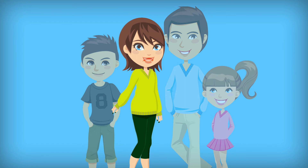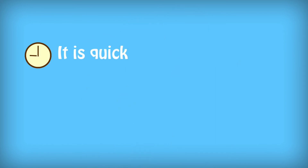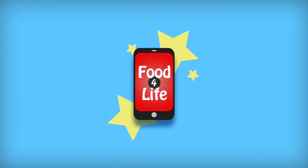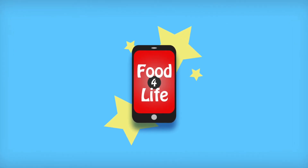So now, Jane can be happy again, because she can quickly compile a healthy grocery list, she is saving money on healthier foods, and she has valuable nutritional information about the food she purchases. The app may not be the solution to ending obesity for good, but it's a start in helping you make healthier choices every day.